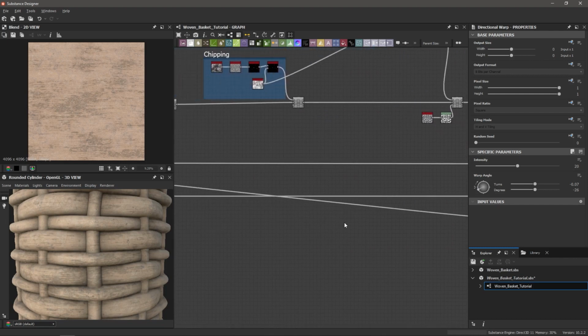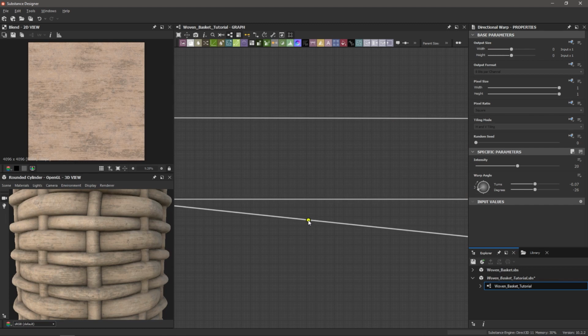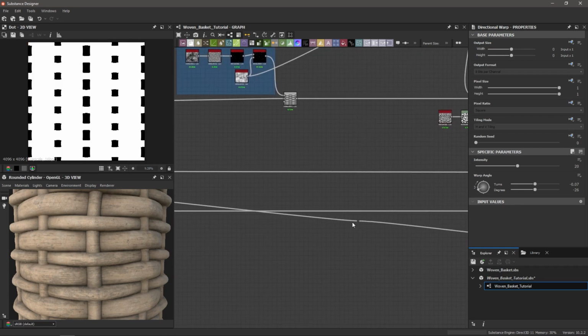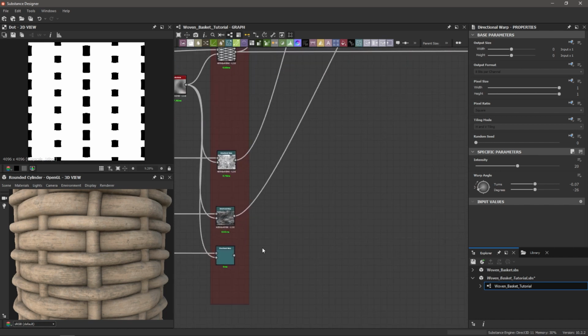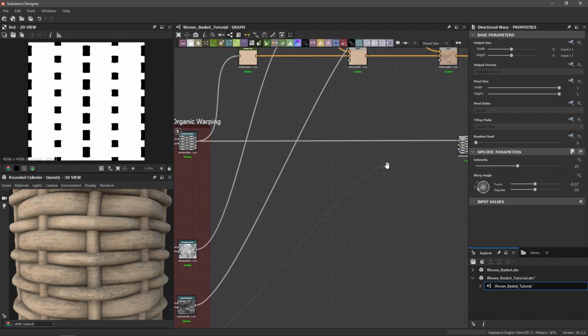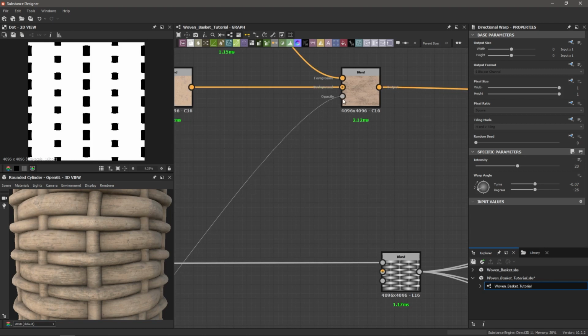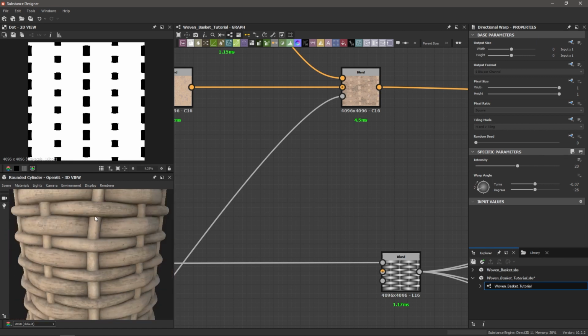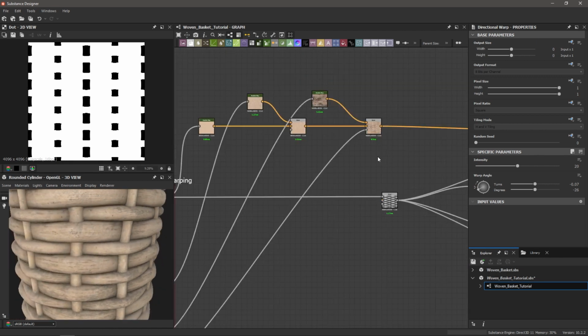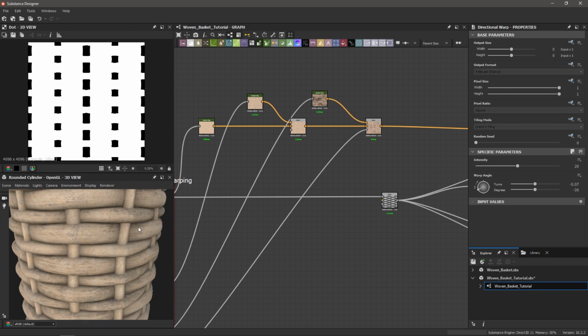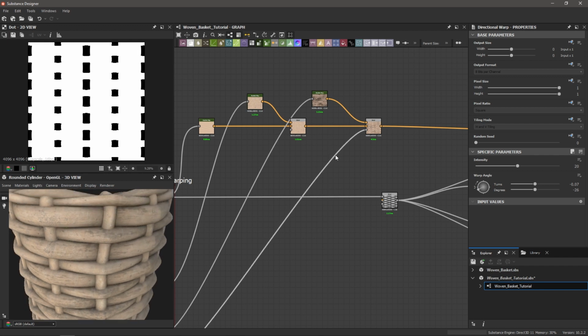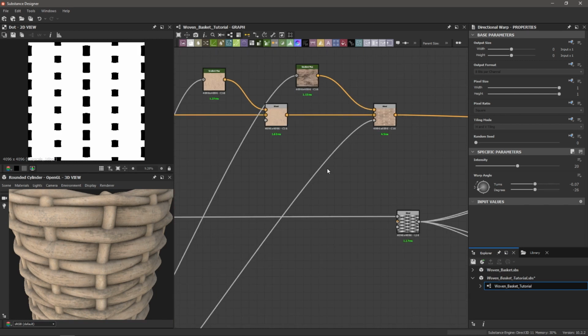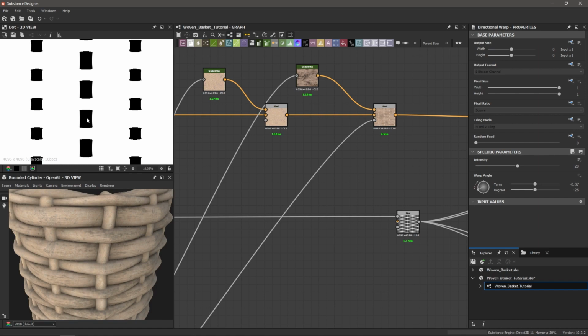And then another way to add a dot node is if you hover over a connection and hold Alt, you see you get this pin. So click while you're holding Alt, and then you can drag it where you need it to go. Great. And now let's take this directional warp, plug it into the opacity of this new blend we've made. And so now it's no longer on the columns, but it's here on the bands. Now you can do the same thing, and you can target the columns if you wanted to, and just add another gradient map and add some detail in, and then just invert this combined mask to just target the columns.